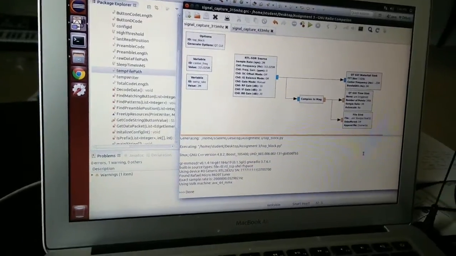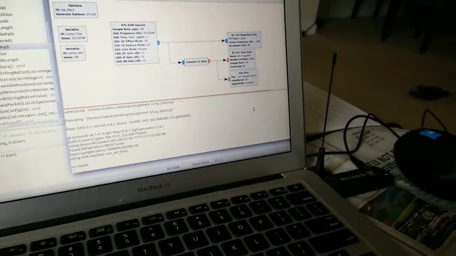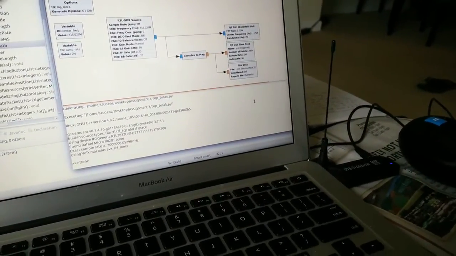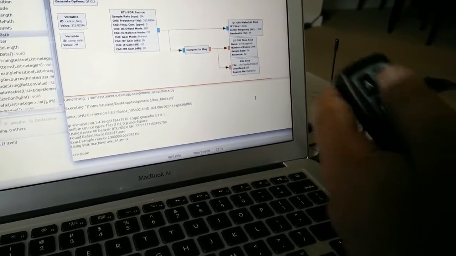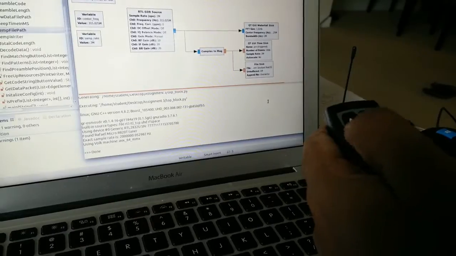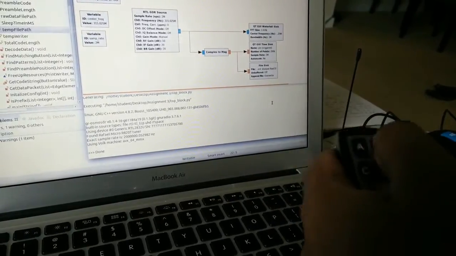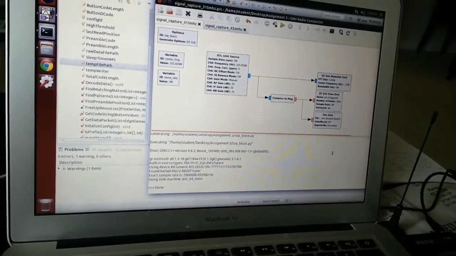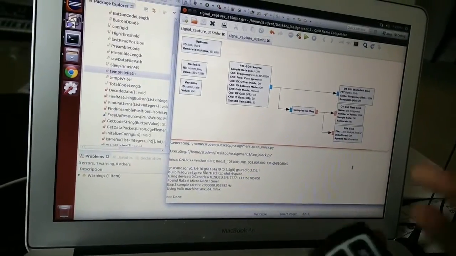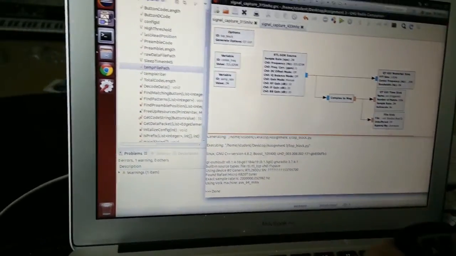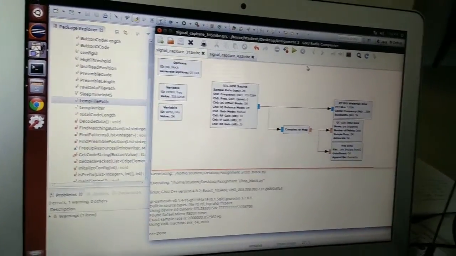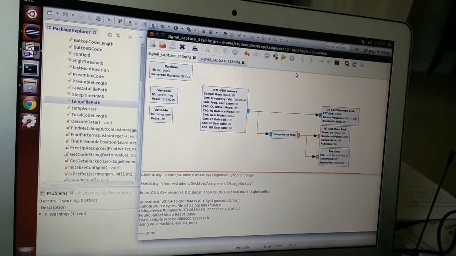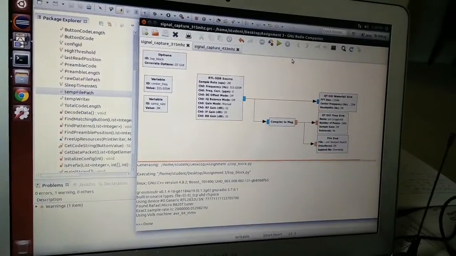The way we are going to do this is, we have a software defined radio, SDR, which has an antenna and a USB. The antenna reads all the radio frequencies that are going on. So when I press a button, it will read the frequency and pass it through the USB onto the computer. What you're seeing right now is a tool called GNU Radio, which is the software to understand the data that is coming through the antenna.